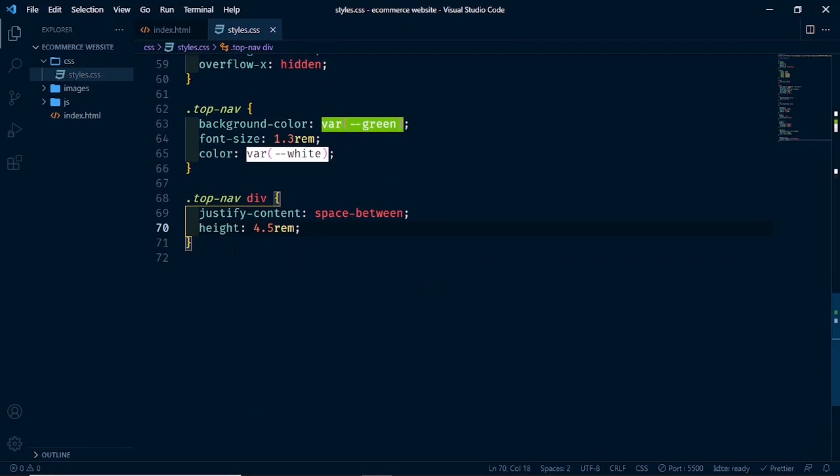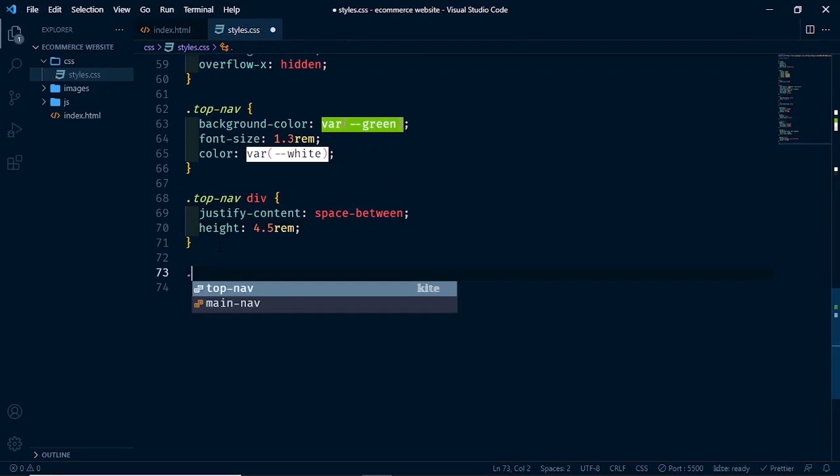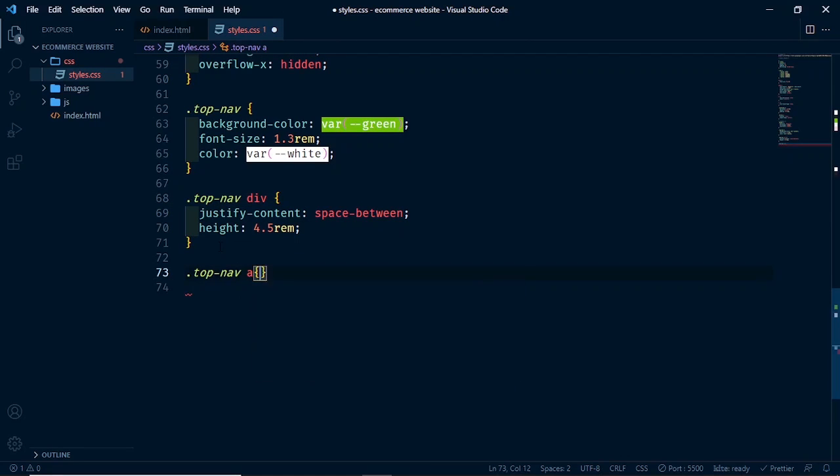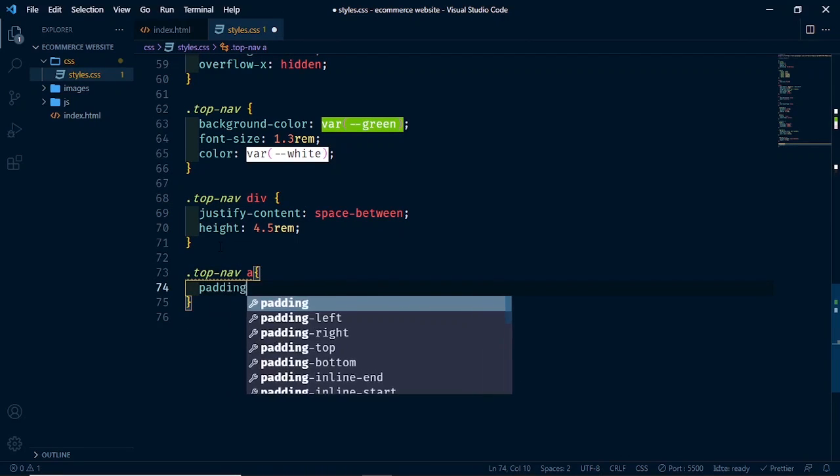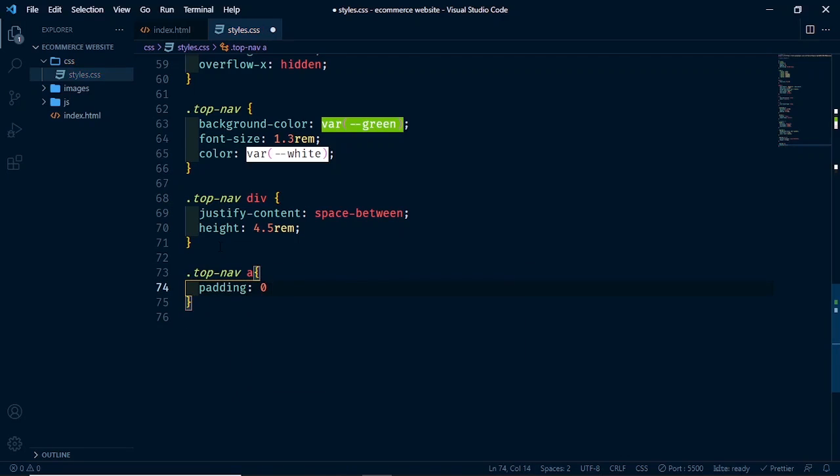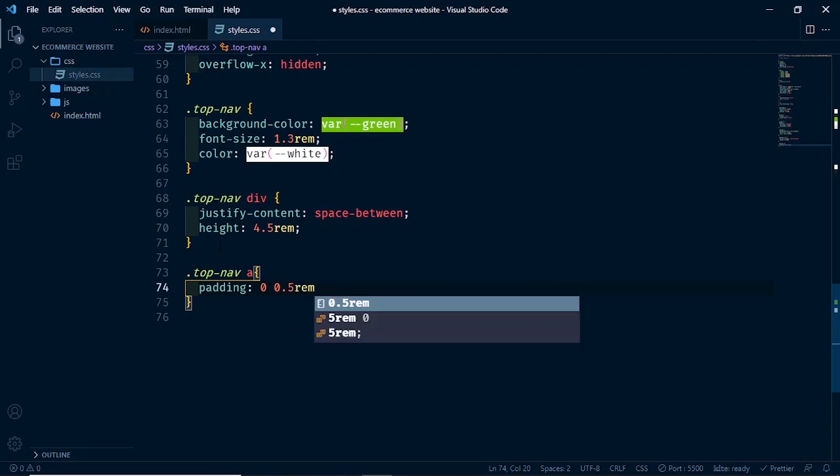Let's select all the links in top nav. So I'm going to say top nav, and the links, let's set padding to 0, top and bottom, then left and right should be 5 rem. Let's set color to white.